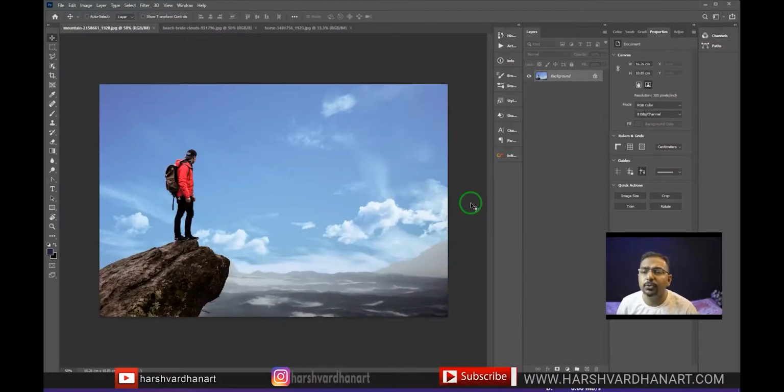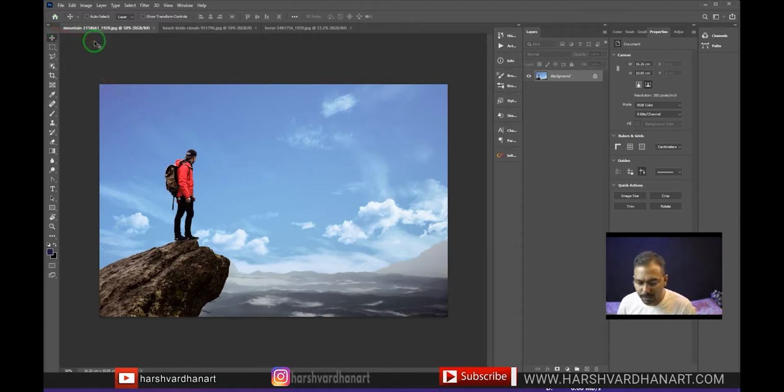Right, so in order to use the sky replacement, or auto sky replacement, or AI sky replacement in Adobe Photoshop 2021, once you have installed Photoshop 2021, just open an image on which you want to replace the sky automatically using the AI technology of Photoshop 2021.